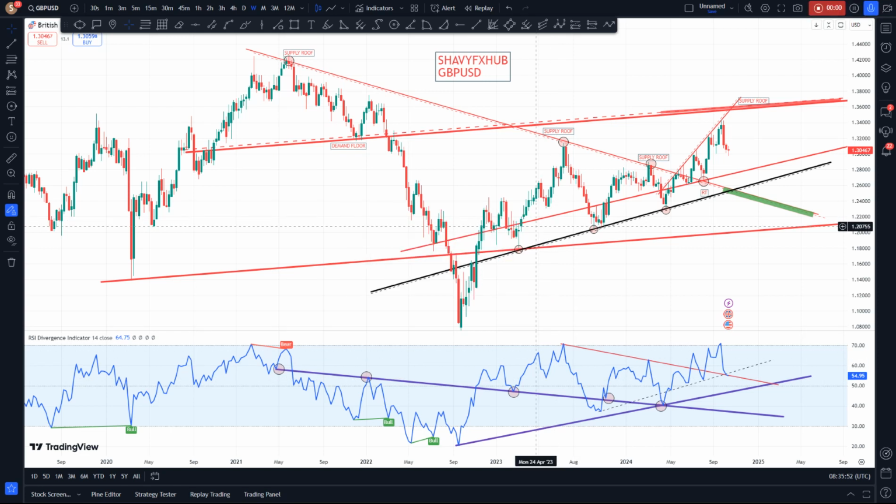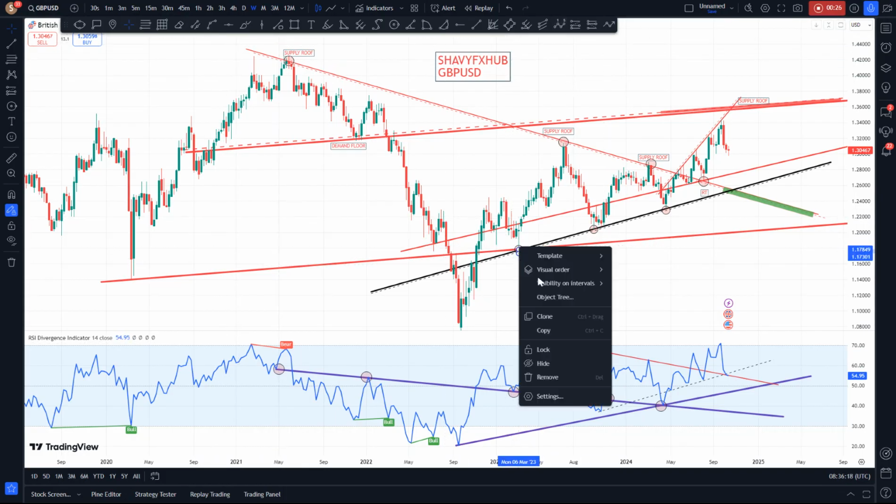So, a quick dive into British pound sterling against the United States dollar. They're like father and son. Both pairs are like father and son. They can trash each other at any given time. So we want to be as fast as possible to look into the structure and come out as fast as possible.